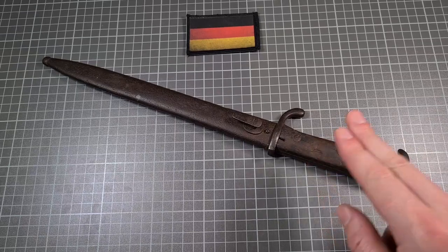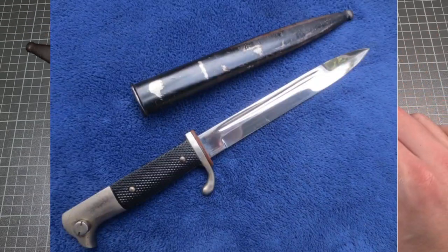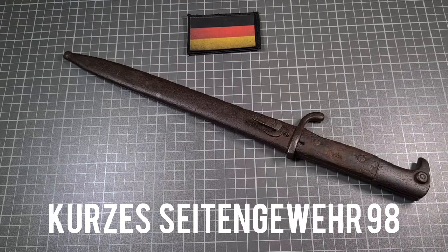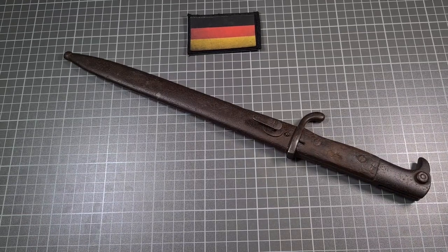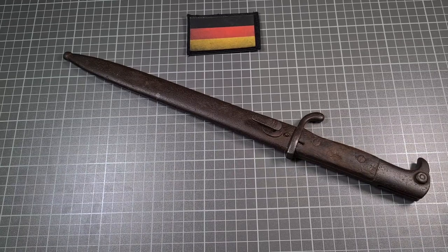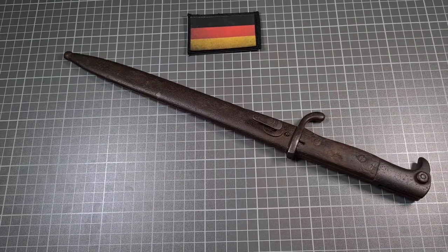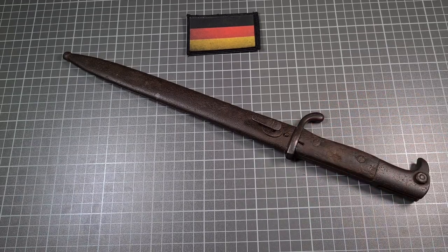These are actually quite scarce bayonets — you don't come across them very often — and they went on to inspire the dress bayonets, commercial dress bayonets that were used throughout Germany during the Second World War. It's called the KS98, which is short for Kursus Seiten Guerre 98 — 'short bayonet 98' for the Guerre 98 rifle. They were made by about eight German manufacturers, most of them in Solingen, a couple in Suhl, like Alexander Koppel, Erfurt, ENF Horster — just the usual suspects for manufacturing blades for Germany.